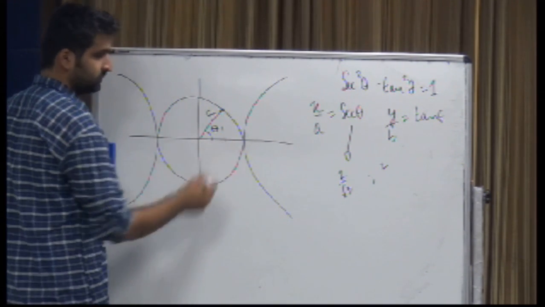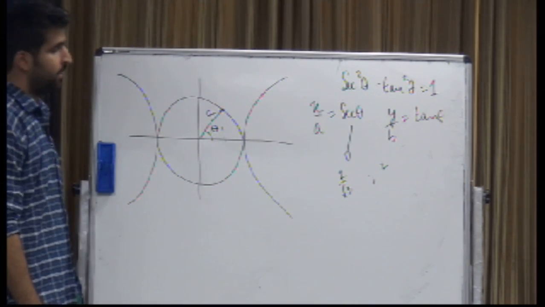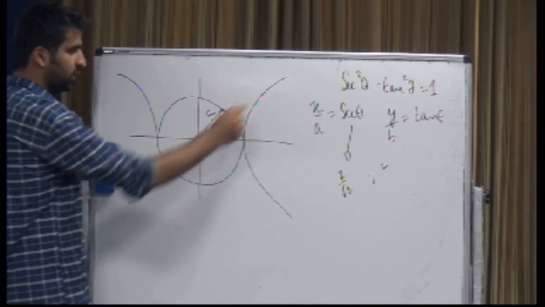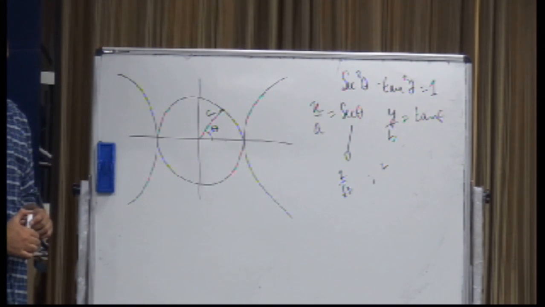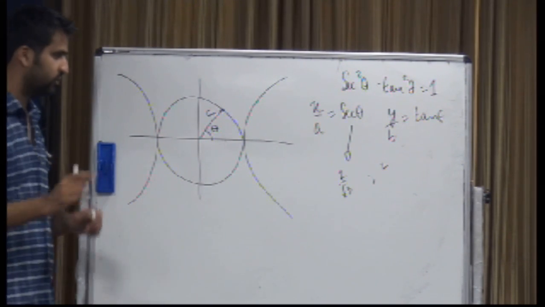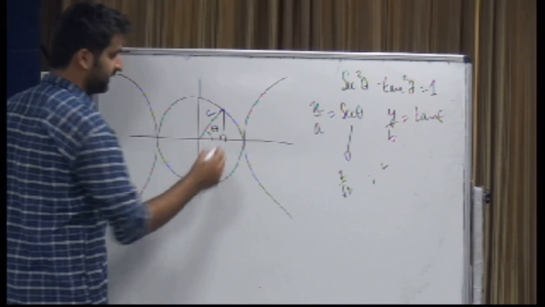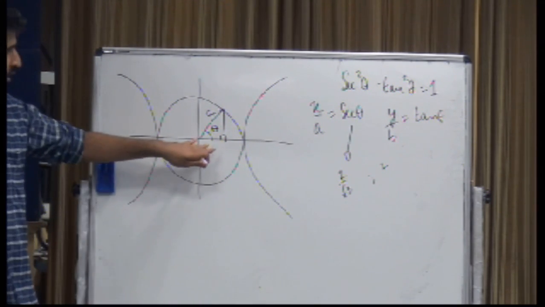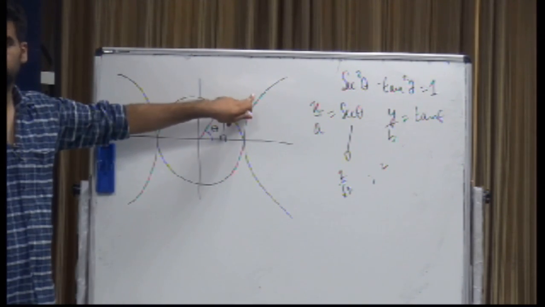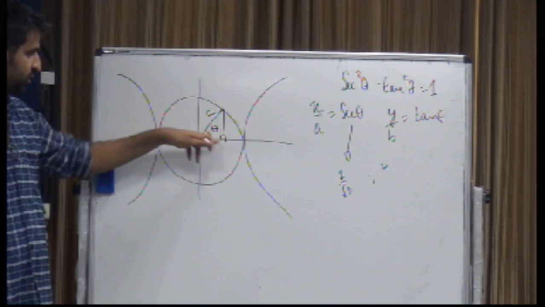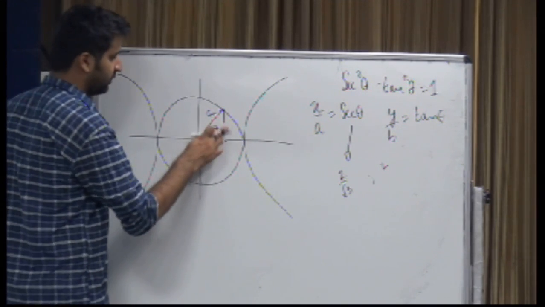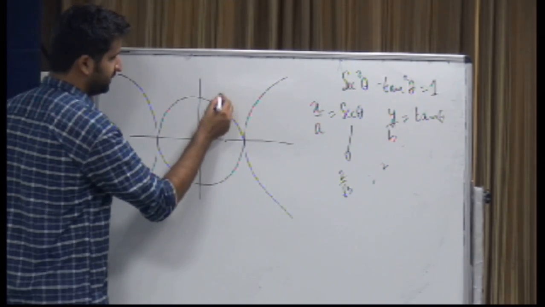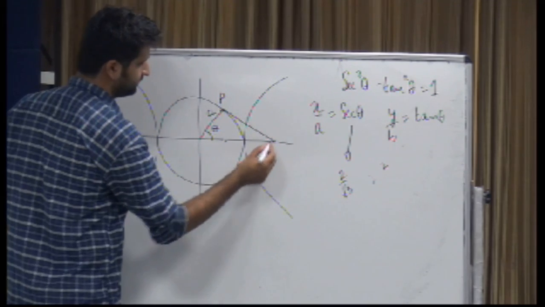This line. So if you draw this line, you won't be able to plot points on this hyperbola. Yeah, you can do that, but I'm saying if you make this triangle, that's what you're saying. You won't be able to get points on this hyperbola. You will be able to get points here or there somewhere. Yes, exactly. So what we'll do here is, at this point P, we can draw a tangent like this.